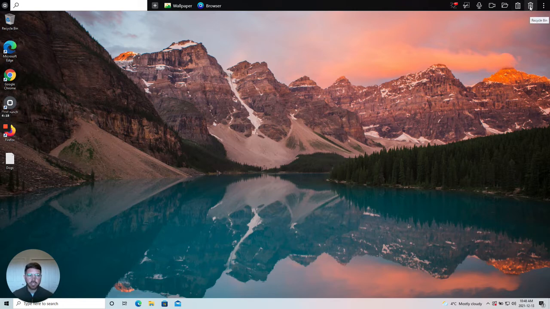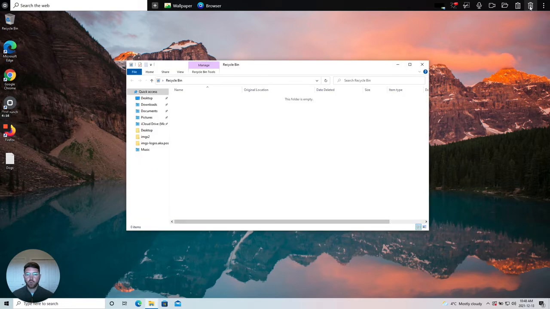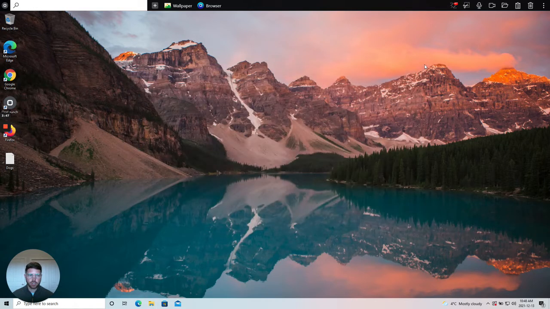And essentially, as I click on it, we're just creating for you a shortcut to the recycling bin that comes by default with your Windows computer. And this, of course, as you know, is a place that you're able to delete files and to get them off your machine. So right now it's empty, but we've done a couple of neat things to make it not only quick and easy to access and easy to find, but also to do a few quick things differently from the OneLaunch dock.